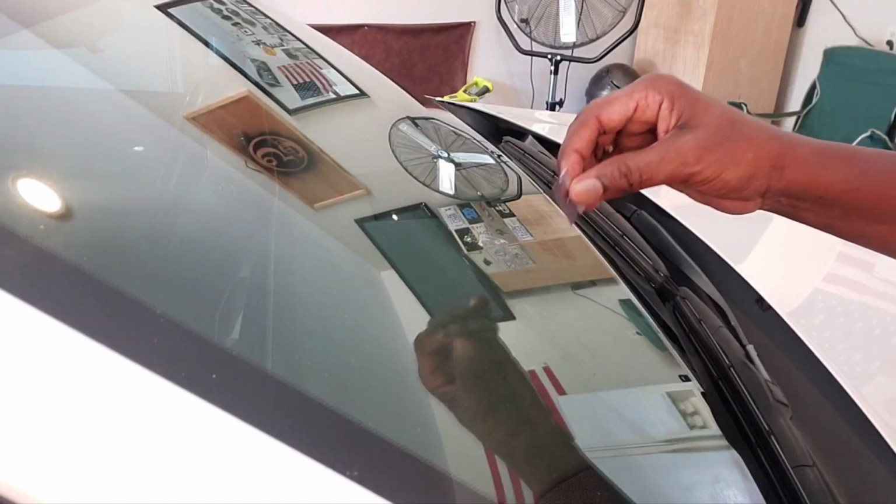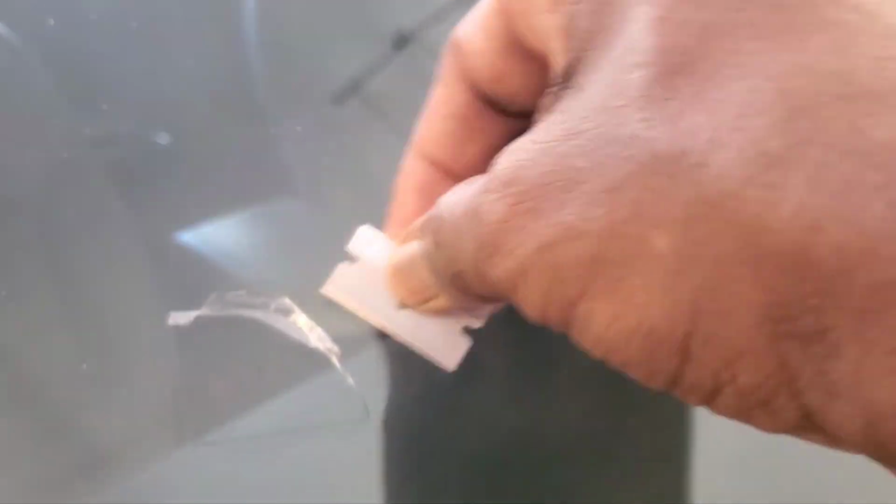Tell you what I'm going to do, we're going to show you. This is what's left of it. You take the razor blade, and this is all dried adhesive, and you're just going to take it off. That sun really cooked this thing. And there it is right there.